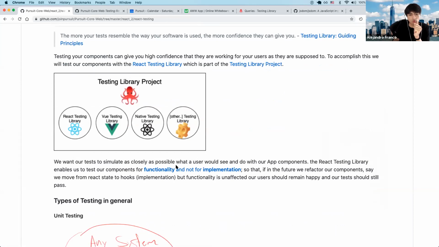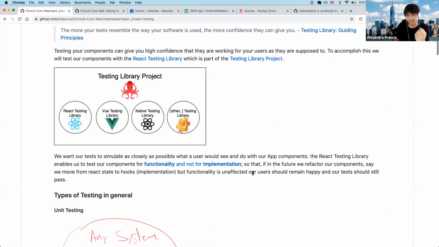Tying all of that together, we want to test our apps for functionality and not for implementation. What that means is you want to check that your app gets the job done. It doesn't matter as much how it does it. An example here: I understand you guys started using React hooks from the get-go. Our class used React State first, and I'm sure you also remember React State. But let's say we implemented a form using React State to sign up for an event. If you write your test in a user-centric way with the React testing library, it doesn't matter if you then update or refactor your app to use hooks, your test should still pass because you're testing for functionality, not for implementation of how something specifically was done.